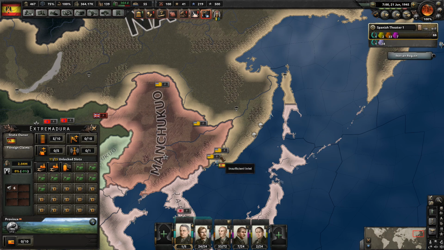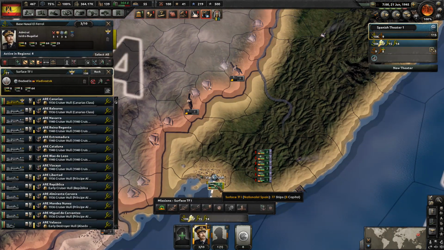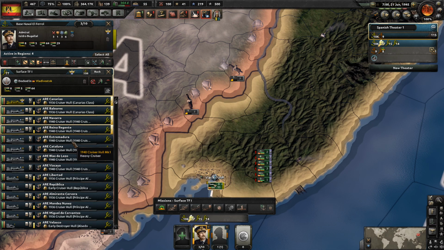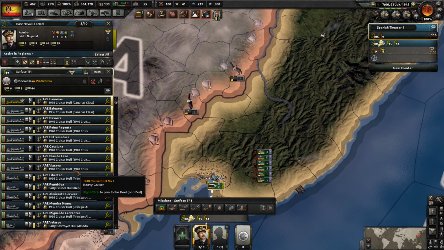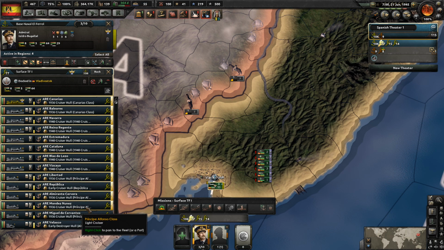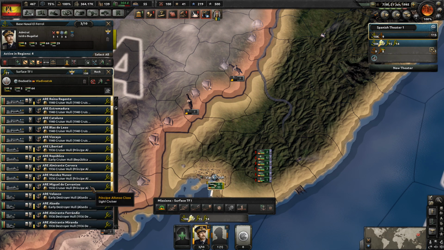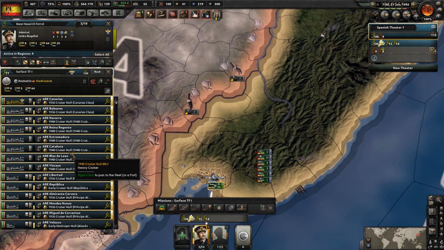We're looking at Eastern Russia, Vladivostok to be precise, where we have our main fleet. I'm going to go ahead and get started by splitting off the main part, the heavy ships of our fleet. Not including the destroyers here, but light cruiser, heavy cruiser, and the carriers eventually. We'll split them off and create their own fleet.